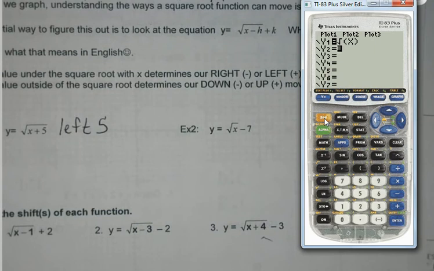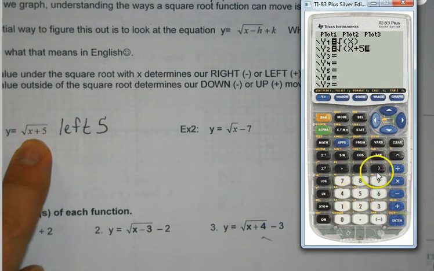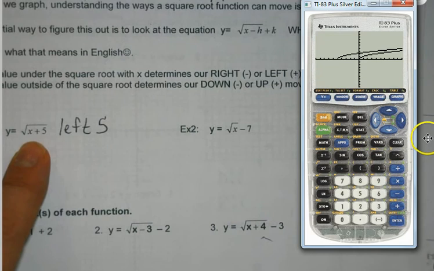Get our square root up again. So second x squared, because you see the little square root sign right above it in yellow. And now I'm just going to type in what I see here. So x plus 5. Then I'll close my parentheses because I want the calculator to know I'm done. And we're going to look and see how this happens. You're going to be able to visually see how this goes. So it'll pop the first one up. And now there's my new one.